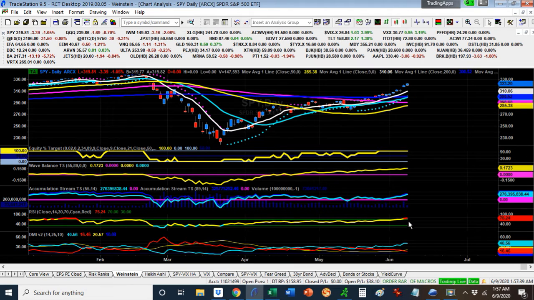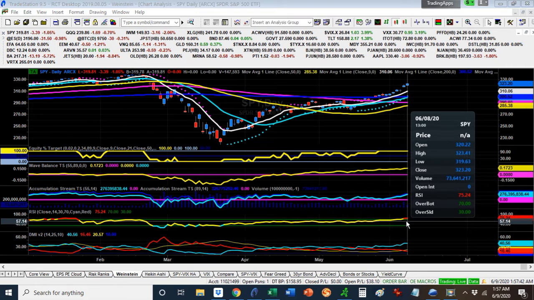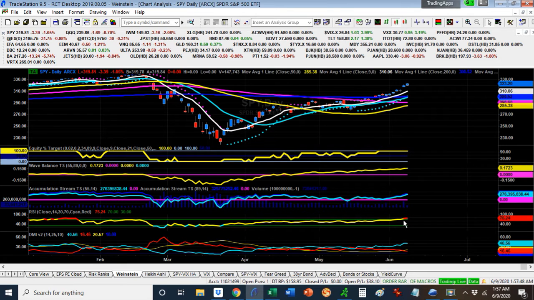But as we can see here, over the past few days, RSI has gotten overbought. It's gotten beyond the 70 level, and typically you find that the market will pull back a little bit or basically just stop rising until it stops to gather its breath. One other thing that I like to watch out for is the VIX.